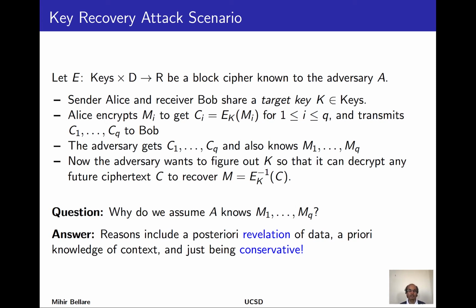So last time we introduced block ciphers as one of the main atomic primitives, one of the building blocks and starting points for the higher level schemes we want to arrive at. And recall that a block cipher is a two-argument function like this. Its first input is called a key, drawn from a space called keys, and its second input is from a set D, and its last input is from a set R that is in fact equal to D when it's a block cipher. We view this function as entirely known and public, meaning its description is available to anyone, including the adversary.